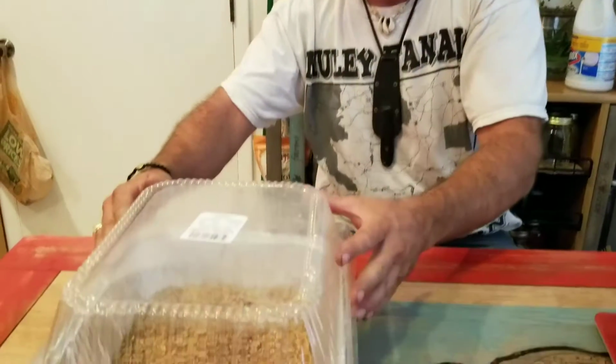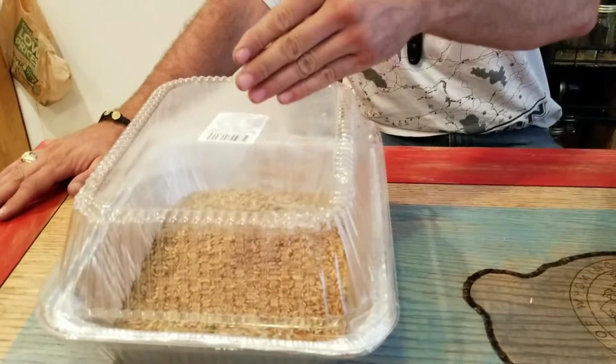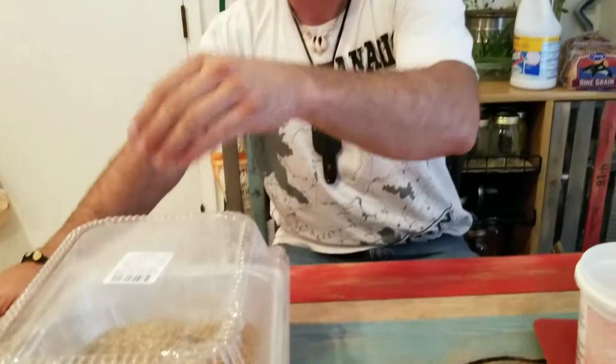I got off here and started doing some more research, and I found out that a lot of people are only soaking them for 30 minutes, then laying them out to dry, and then in 12 hours they rinse them and put them back in water. That's exactly what I did with this one. So less bleach, 30-minute soak, 12-hour rinse, then put them in water.